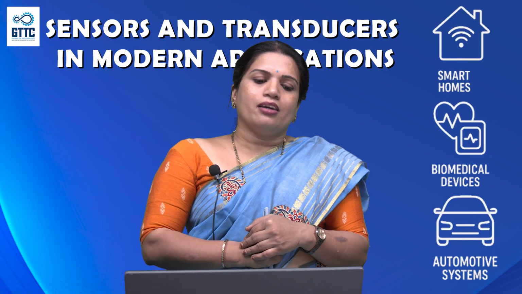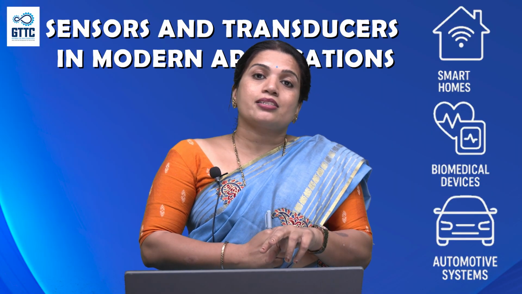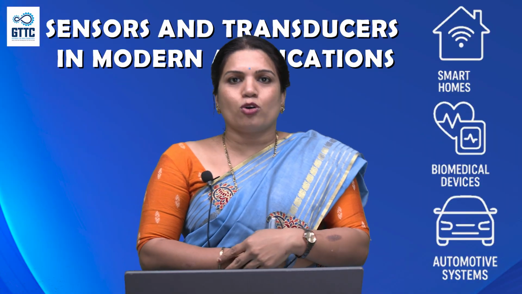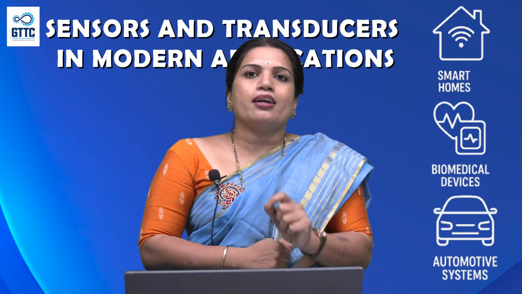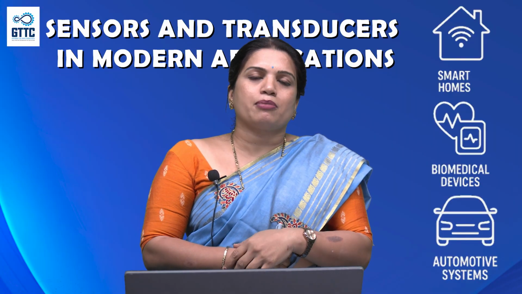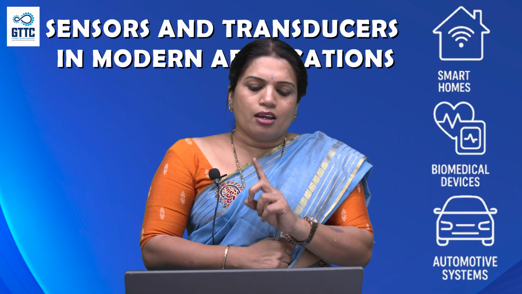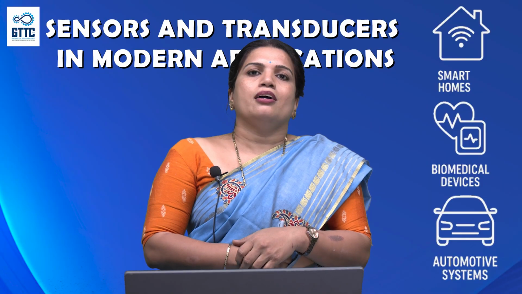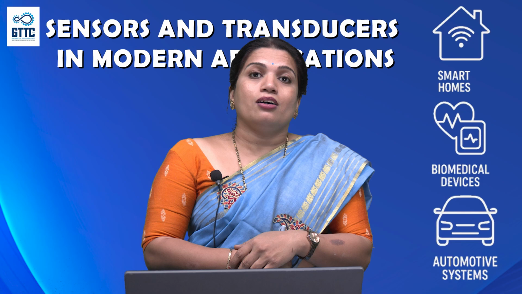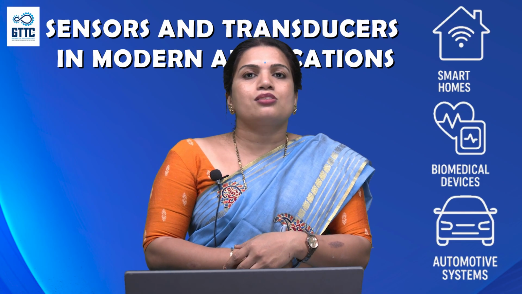A strain gauge is a sensor which measures the strain of an object, and in turn the resistance of the object will differ, and that is recorded at the output side. It is very accurate. Perfect measurements are taken from the strain gauge. Where do we use it? It is used in weighing machines, automobiles, and medical industries, like even in BP, while measuring blood pressure instruments, we are using this strain gauge.